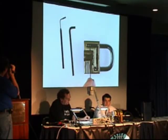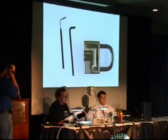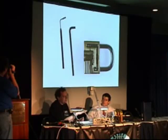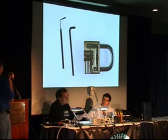What you do with the tensioner is you put it in and you turn it as if it was a key. But since the pins are not aligned at the correct height, the pins will jam the lock from turning. That's the whole idea. You're pushing tension on the lock, it will bind. Because of mechanical imperfections, the lock will not bind on all five pins at the same time.